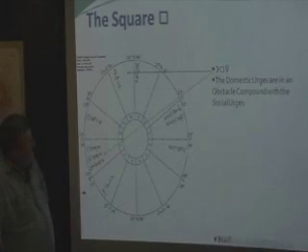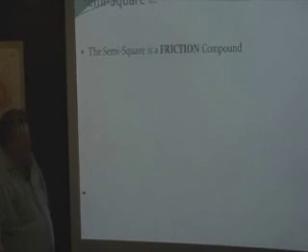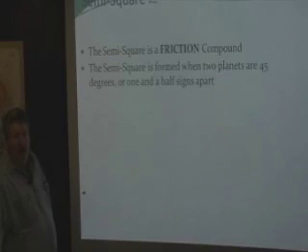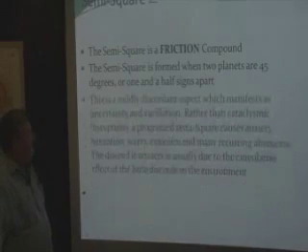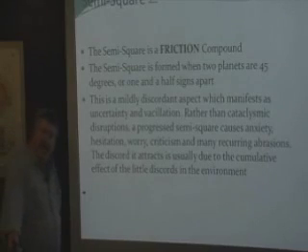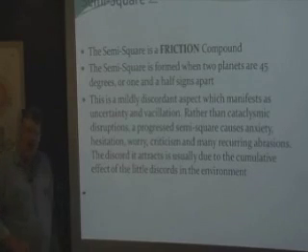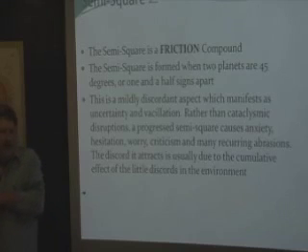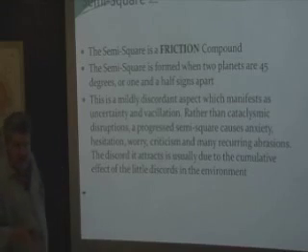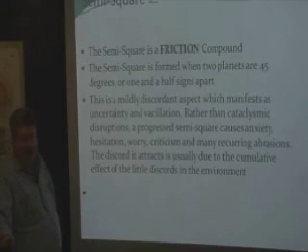All right, we've talked about the square. All right, let's talk about half of a square, a semi-square, which is 45 degrees or 1 1/2 signs apart. Semi-squares and sesqui-squares are very hard to pick out visually in a chart. You really have to have an aspect finder to be able to locate them. Or have a finely developed math autism where you can just spot these things.